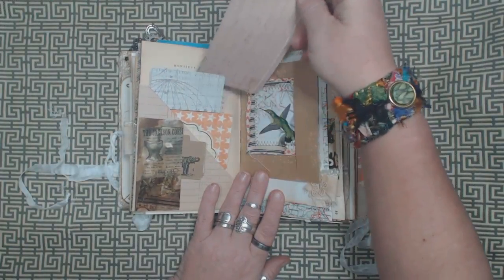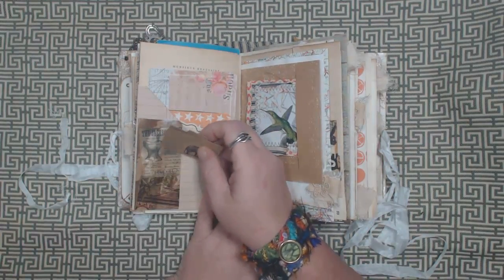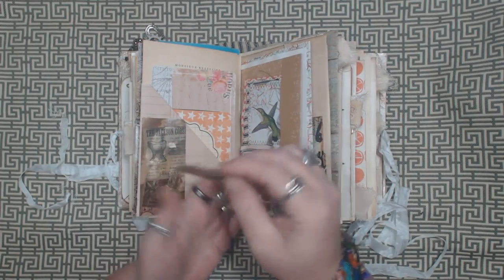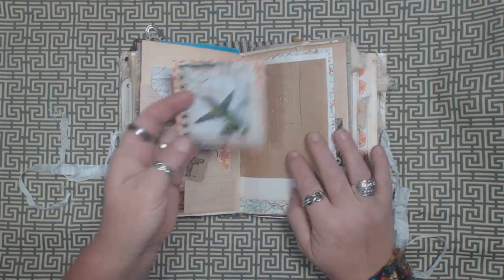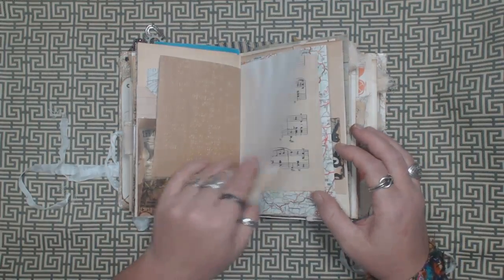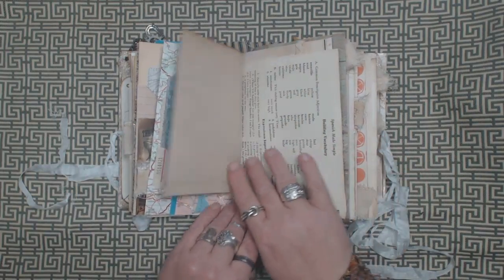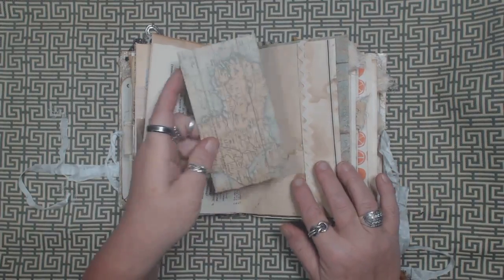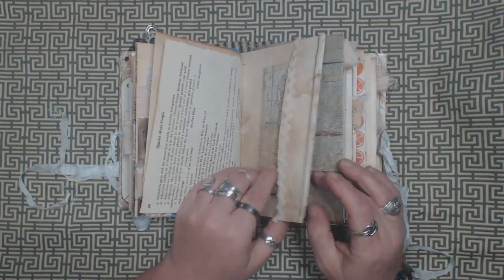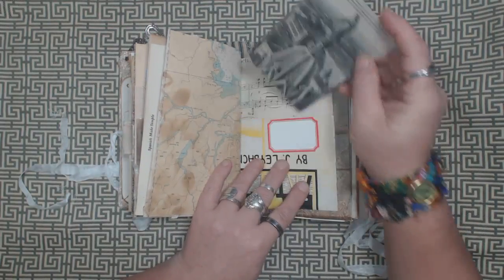Just a few journaling cards in this pocket. And then I just made a little tuck spot out of a piece of that beeswax collage paper on the front. There's a little tiny file folder with some goodies inside. There's another card with a stitched-on image of a hummingbird. A double pocket in the center. Another one of those pieces of scrapbook paper with a map image on it, folded up. And there's a postcard from France.